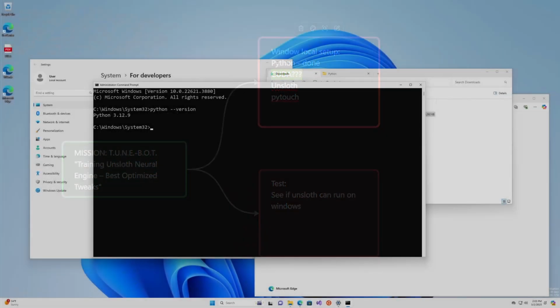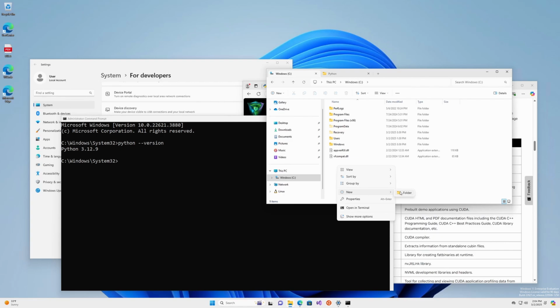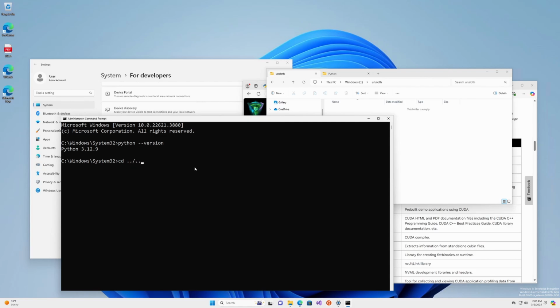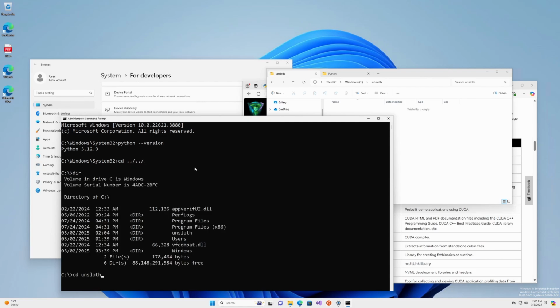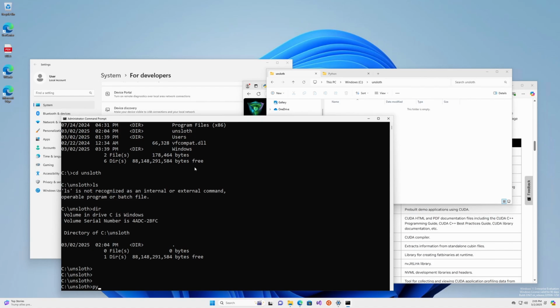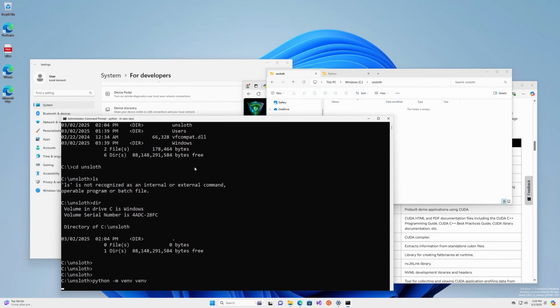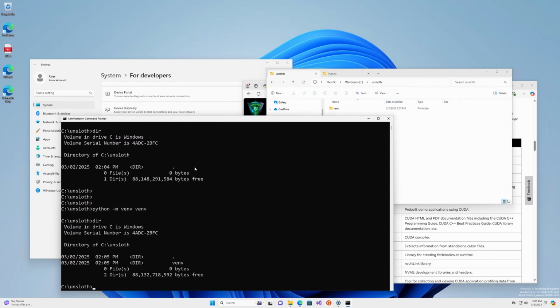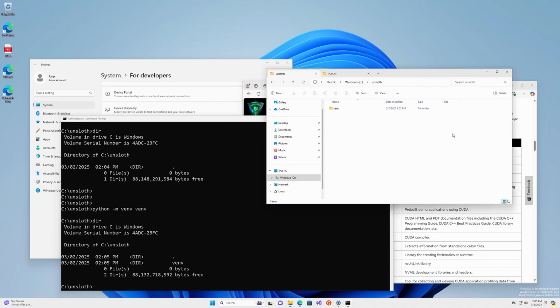Go back to the C drive and create a new folder called Unsloth. Nothing in here. Python -m venv, I'm going to call it virtual environment. There, the virtual environment has been created.